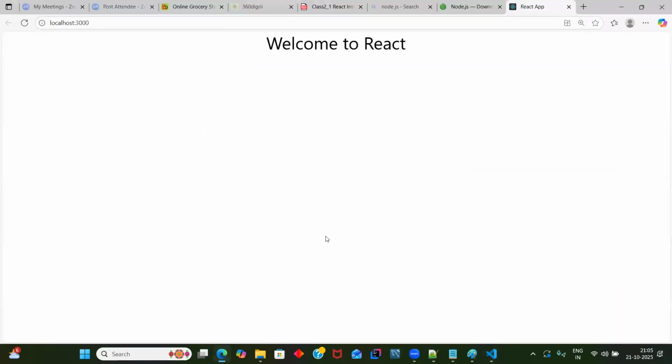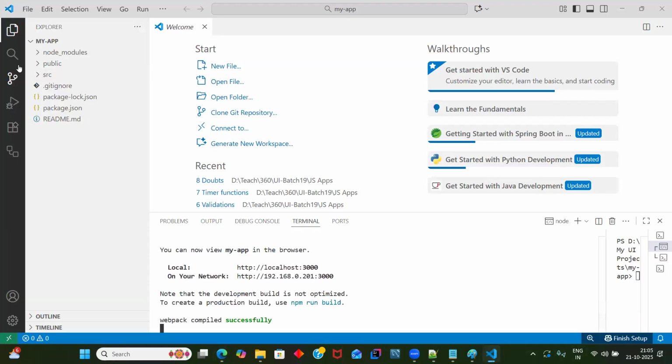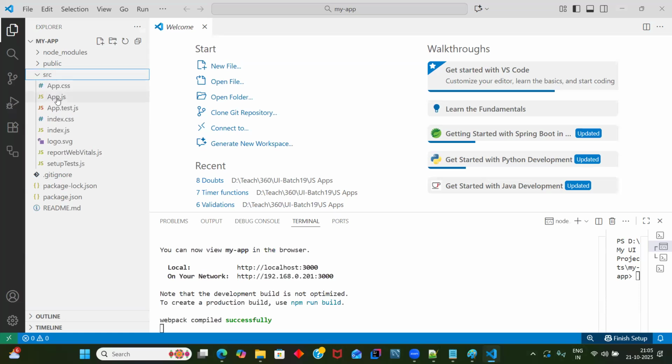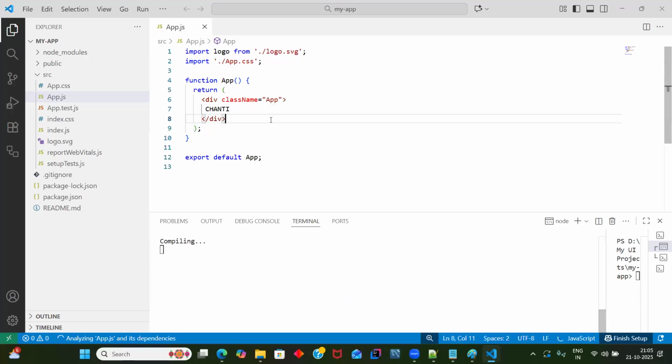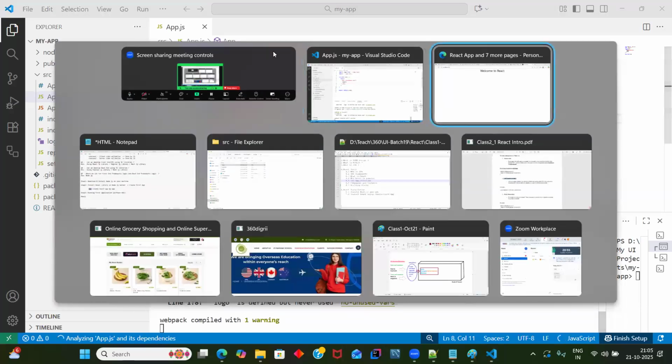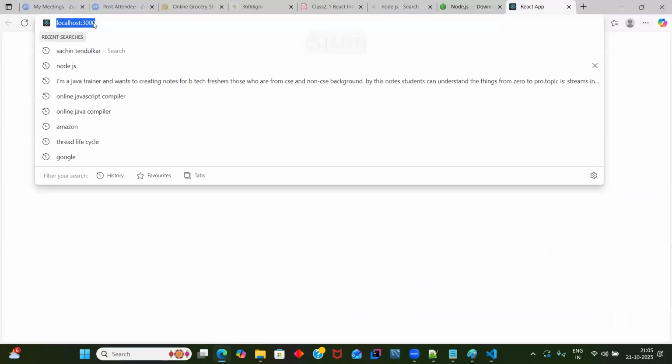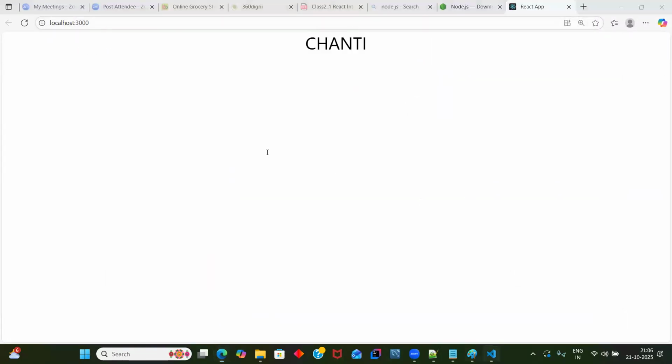Yeah, it started my library. Guys, you can see this is the output. Sir, I want to change something. Yeah, go to src, app.js, and change it, guys. I'll just write my name. And this is a bubble, right? Unsaved file. Just do a Control S. There's also an auto save option. Automatically, guys, you can see the output on your browser. See, the output has changed on localhost, port number 3000.